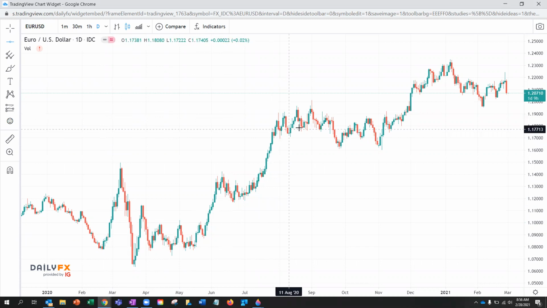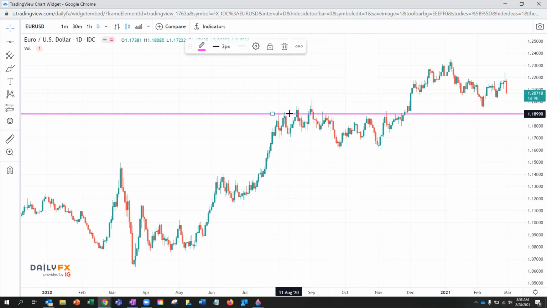I'm going to look for spots where price meets an imaginary line where the candlesticks stop, like a ceiling, but then that same place is later used as a floor. The most obvious one my eye is coming to is right here. I'm going to place it on this chart, about the 118, 119 mark on this euro dollar chart. It doesn't matter what chart you're using, the principles are the same.